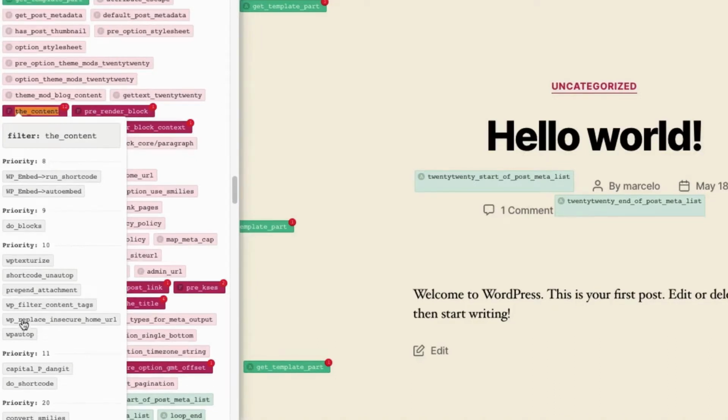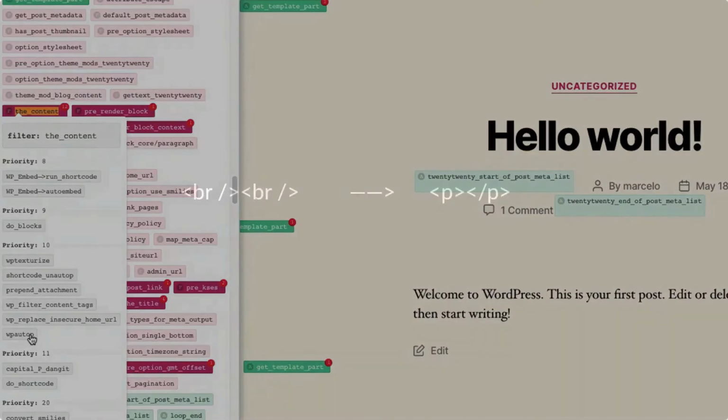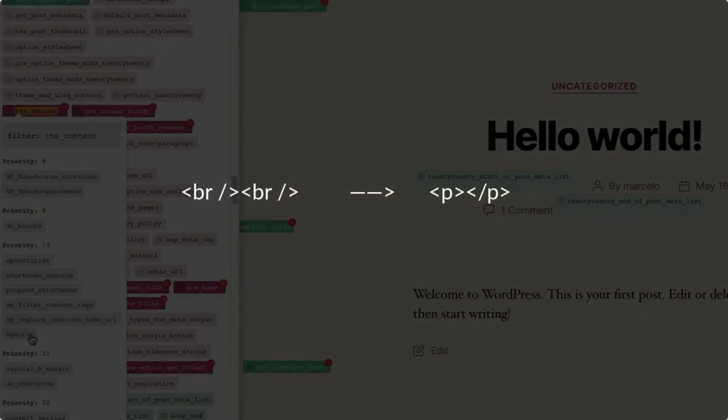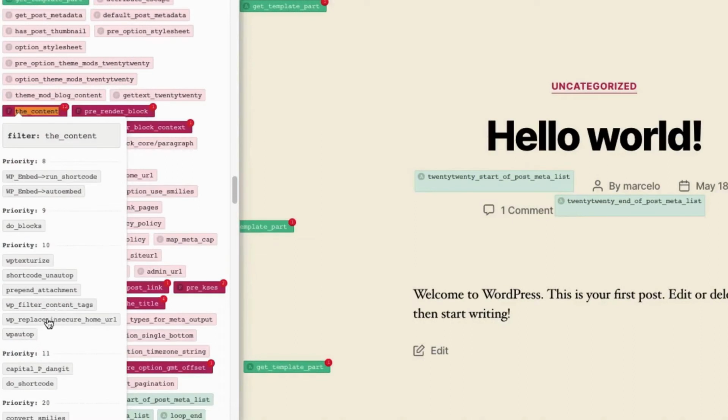Most of these are WordPress filters. For example, with priority 10, I have this function called WP AutoP. And what this filter does is it grabs all the content within the WordPress editor, and wherever there are double line breaks, it will replace them with an empty HTML paragraph tag, hence the name AutoP. Get it? Also, by default, any text that you enter there in the editor, if you do a line break using the Enter key, this filter will turn it into BR tags. All right? And that's how WordPress formats the content coming from the editor.